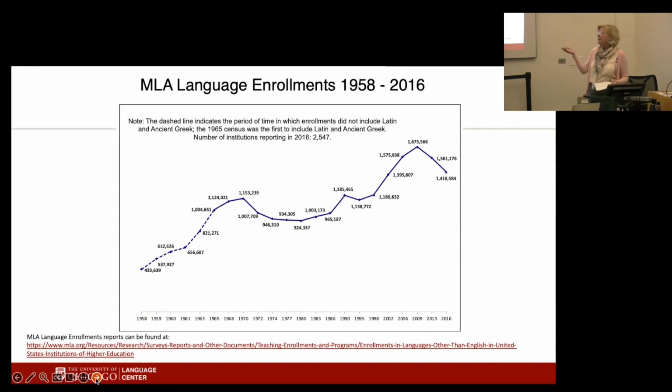This is the MLA data that many of you may be familiar with, peaking in about 2005 to 2009, I think. And I would add, this is what Chicago's enrollments also look like. Our enrollments seem to be very flat, although our undergraduate college has almost tripled since I started at the university in 1999. So even though our enrollments seem flat, they've actually decreased substantially. In 2005, one of every two students was taking a language class at some point, and now it's dropped by half of that, one in every 4 or 5.